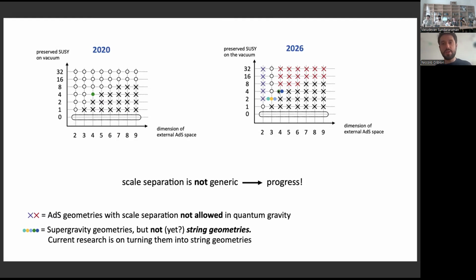So the research today, even on the very first model that was found, is still active and actively trying to improve on those assumptions. I will mention some of these assumptions later on. So you have to be careful in interpreting these dots as well, and we have to be open-minded. Maybe there is also the possibility that none of these dots will survive a much more improved scrutiny. We don't know, but these dots today are the most likely points in parameter space where to find scale-separated vacua in anti-de Sitter at least.